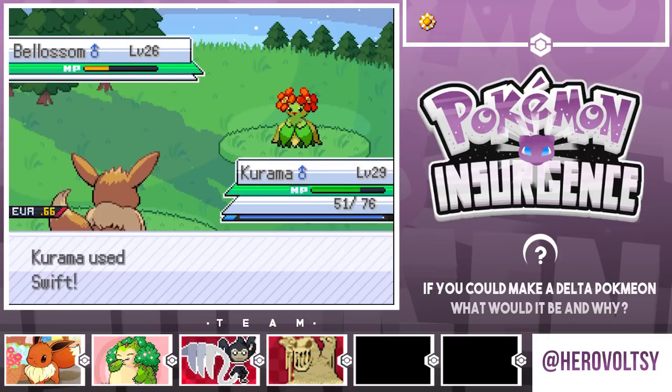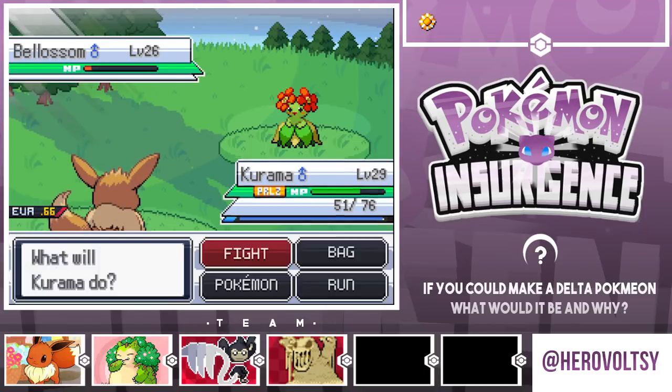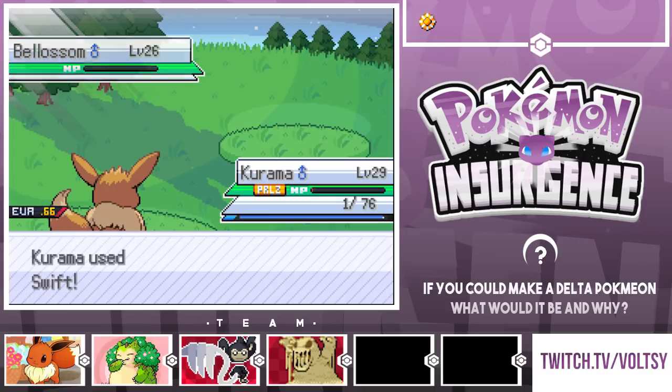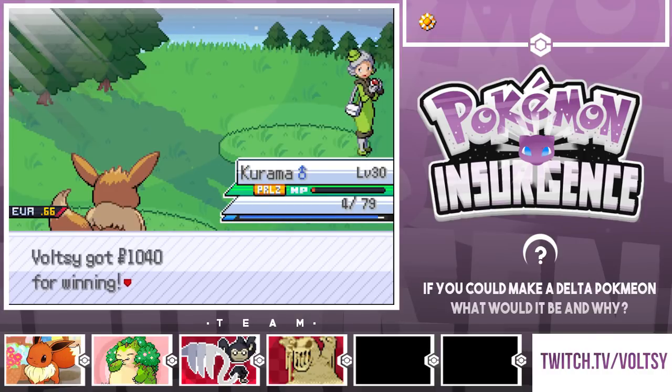I'm going for a Swift. Gotta get Swifty in here, man. No! Don't get paralyzed. I said get Swifty. Not get paralyzed. Get Swifty! 1 HP left. Damn. What's up, 31?